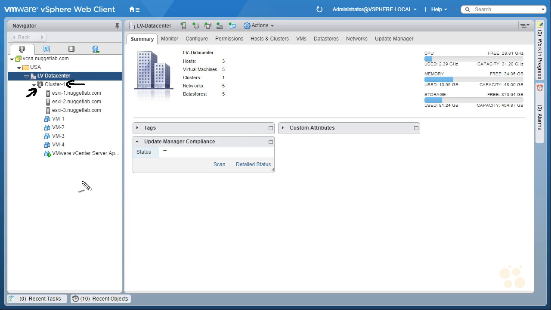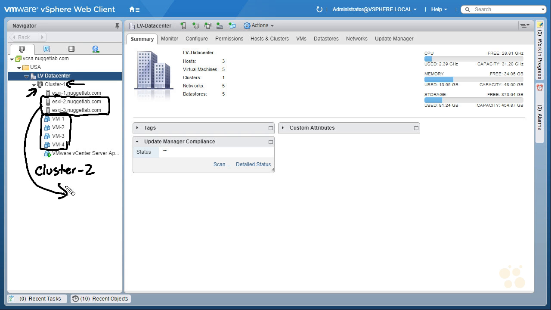Well, what I'd like to do is rearrange our topology just a little bit and create a second cluster. This is cluster 1. Let's go for cluster 2. And then let's move ESXi 2 and 3 into that cluster. And then we'll migrate the 4 Linux-based VMs as well. And so when we create the cluster, we can enable, once again, DRS for that as well. And what we can also do is enable high availability on cluster 2 as well.